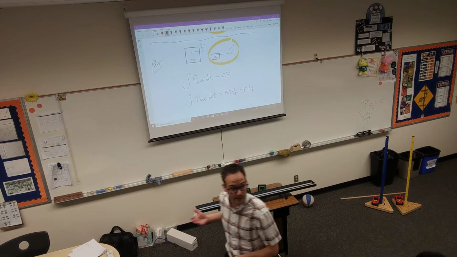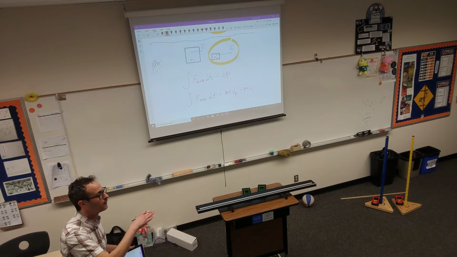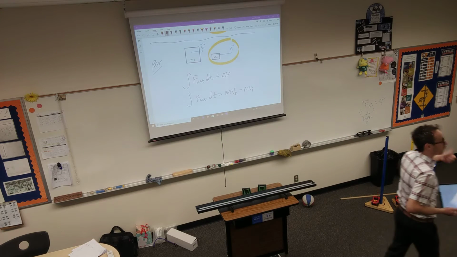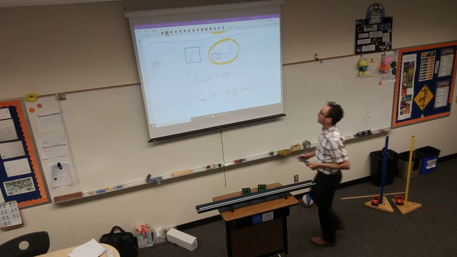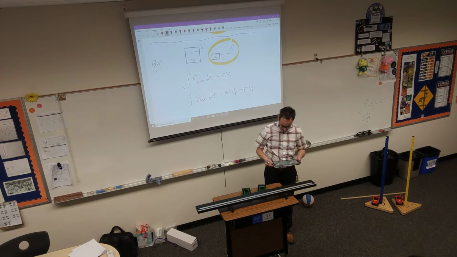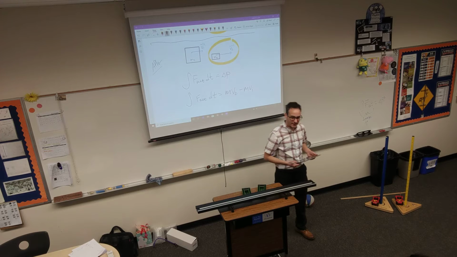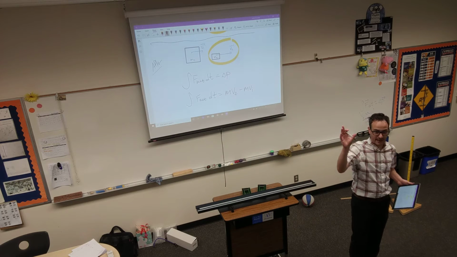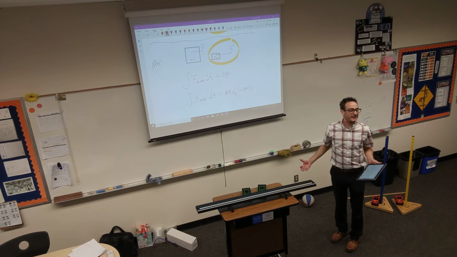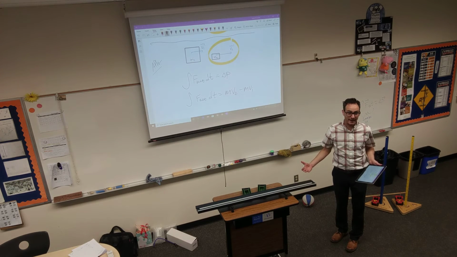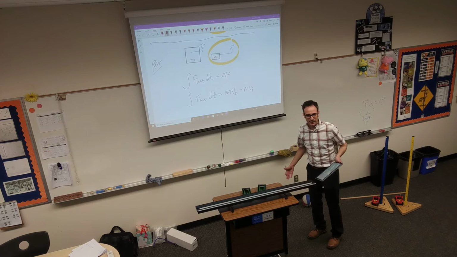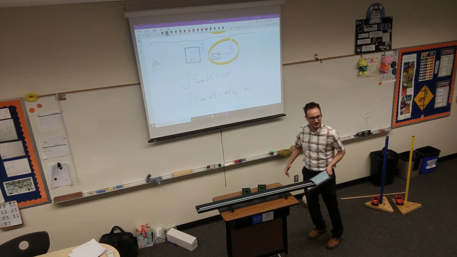Like you guys did when you collided your carts into the wall, you got impulse data. If you get impulse data or force data or time data, you can use this to solve for things. But often, unless you have a fancy lab quest like we've got, back in the day they didn't have that kind of thing. Or you're stranded on a desert island and you want to find out what something's mass is.